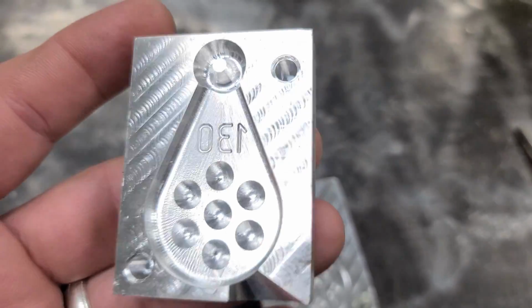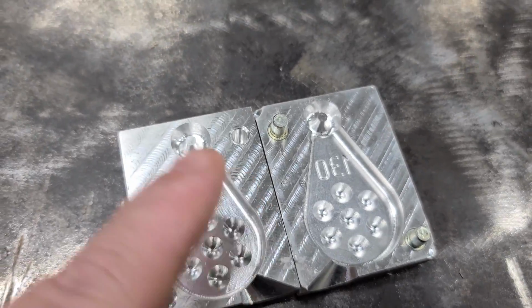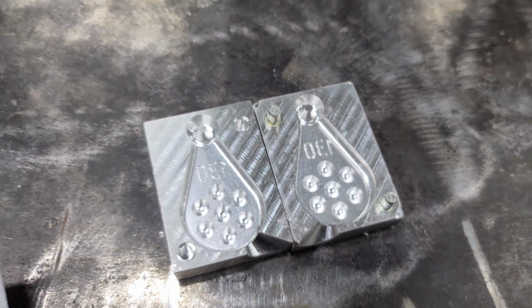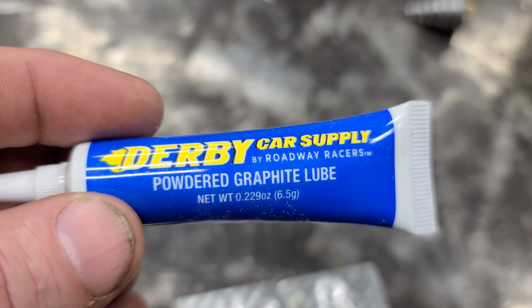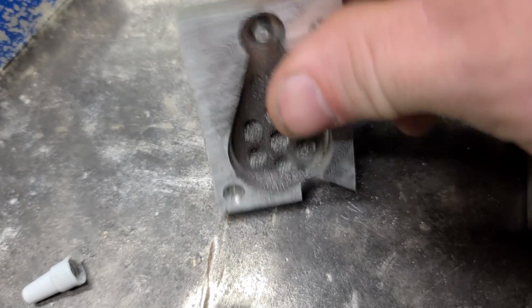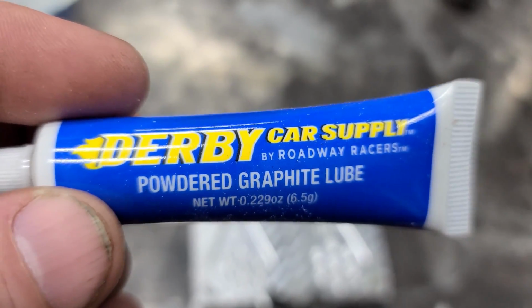Now this mold we're using, this machine, and it's really tight. Some guys take candle soot and put in their molds to make them release easier. I had trouble with the last one coming out. So I've got some powdered graphite here, and I'm gonna put it in it, rub it around, and it should help it come out easier, hopefully.